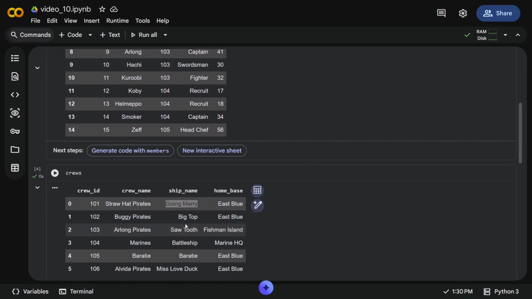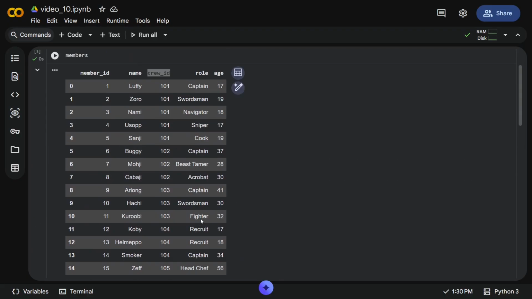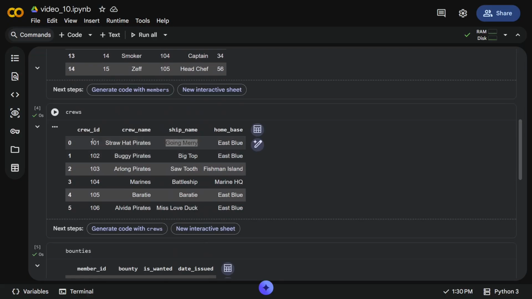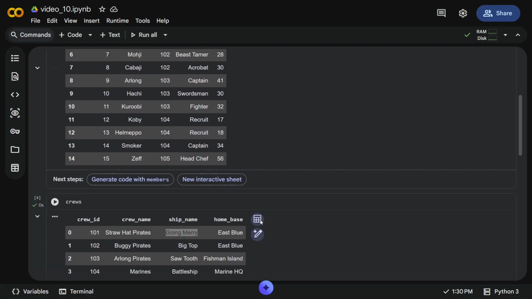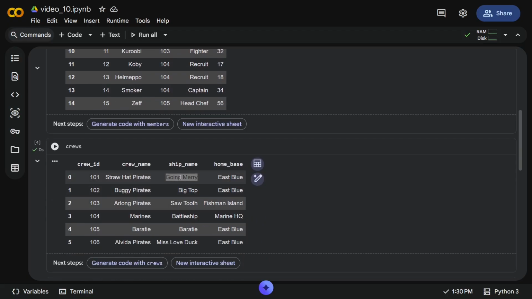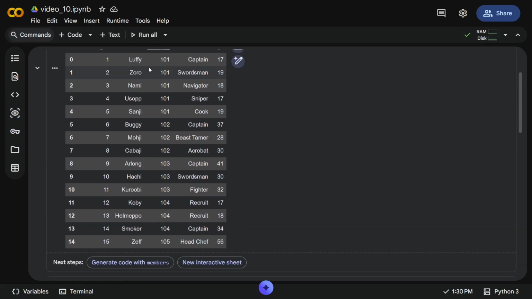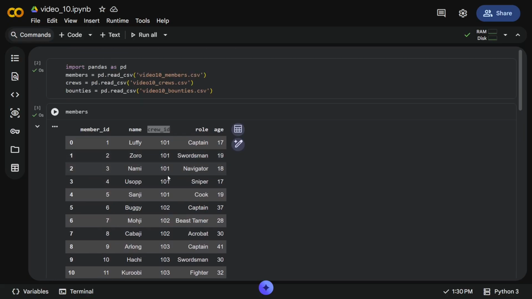So we need to join these two tables together, right? Joining where this crew ID is equal to this crew ID to add a column of the ship name. Or something like that. So let's see how we can do this.